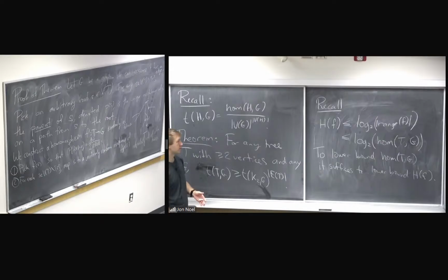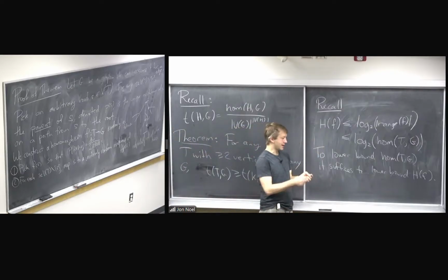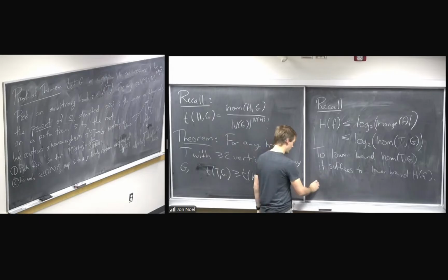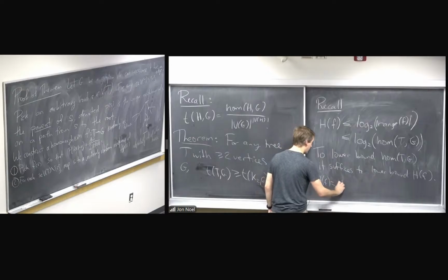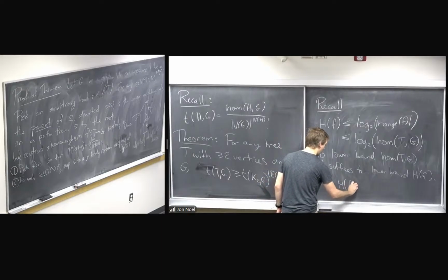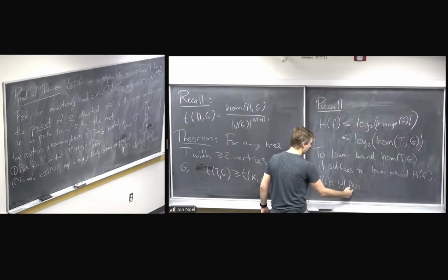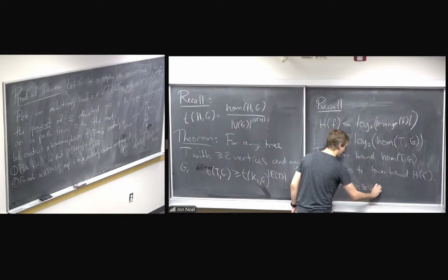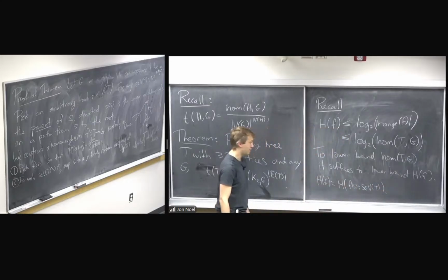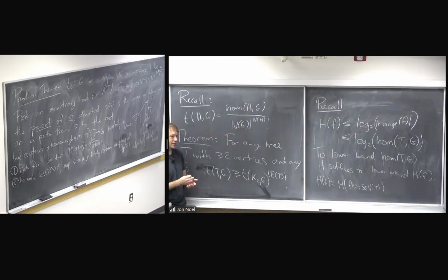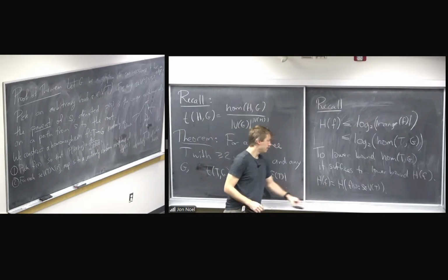Okay. And this function, by the way, you can think of it as a tuple, right? You can think of H of f as being the same thing as H of the tuple that records the images of all the vertices of the tree. So this is the type of random variable that we're quite good at dealing with, because we can use things like the chain rule and stuff. Okay, let's actually do it. Let's use the chain rule right now.